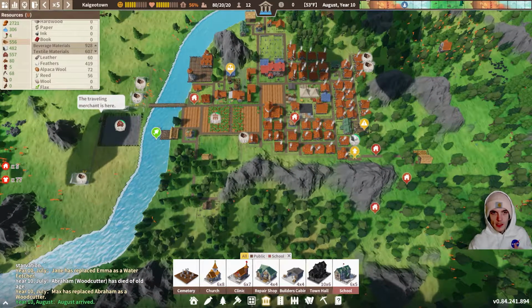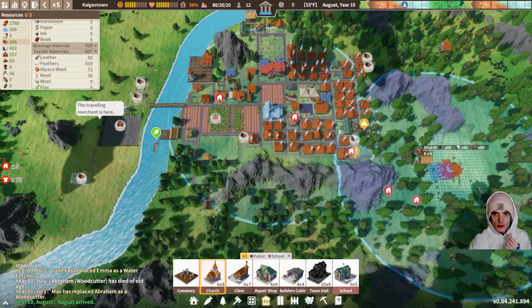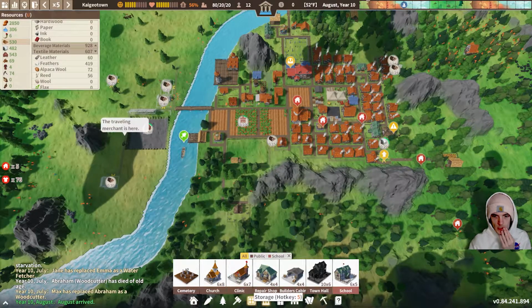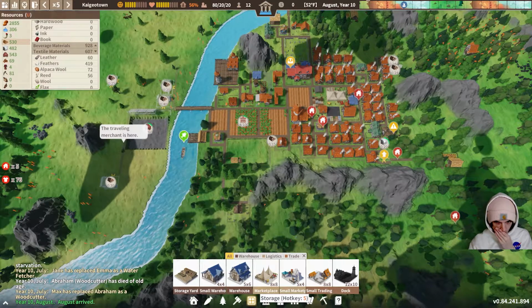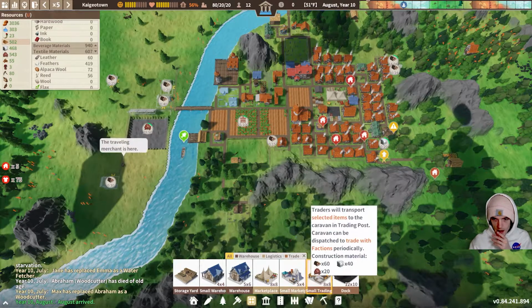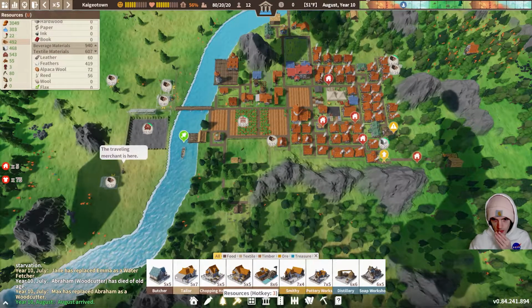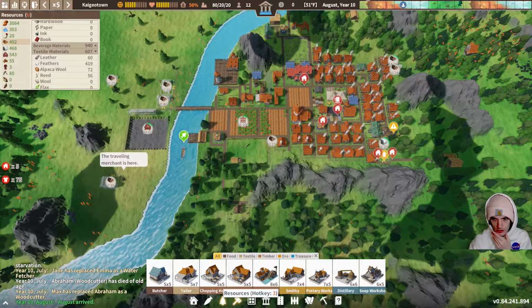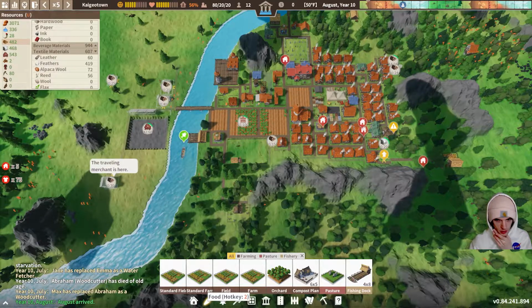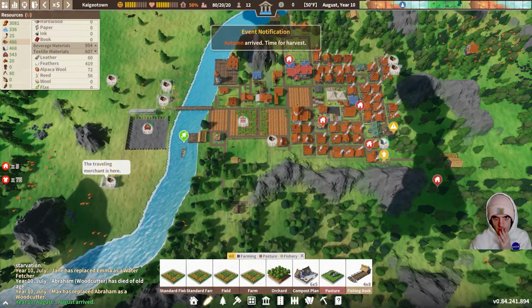Don't really need a second clinic, and I'm not sure. No, another church won't help until we get a colony built over here. Other than that, looks like we can only have one dock. I don't really think there's anything else for us to do right this minute, besides just build extra of what we already have.